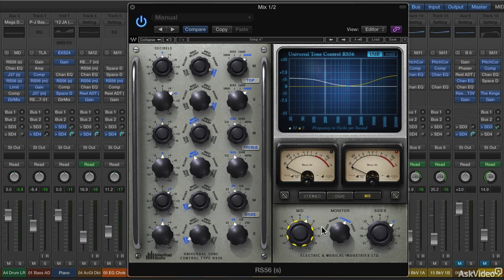With full mixes, subtle adjustments to the side channel can affect the spread and ambience of the mix. But if the recording is played back in mono, the side information cancels and a clean mono playback is heard, without the phasing that can sometimes occur when side information is summed to mono with a standard left-right stereo signal.